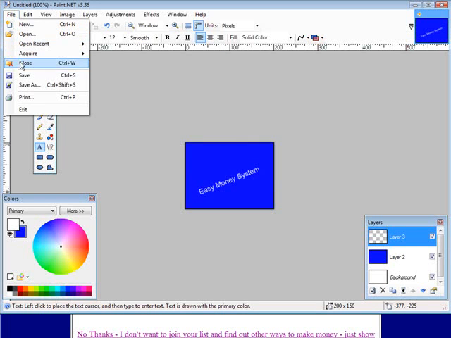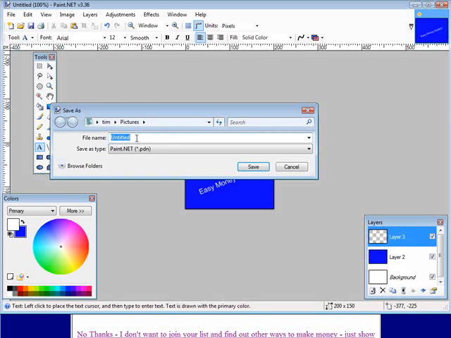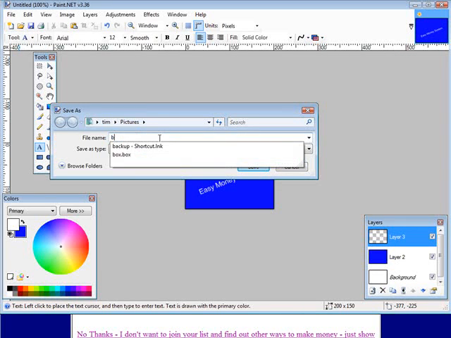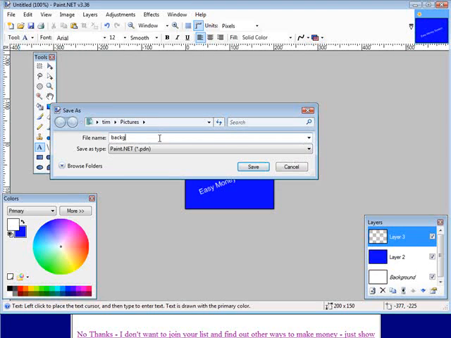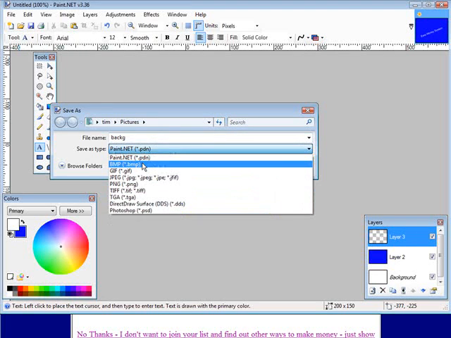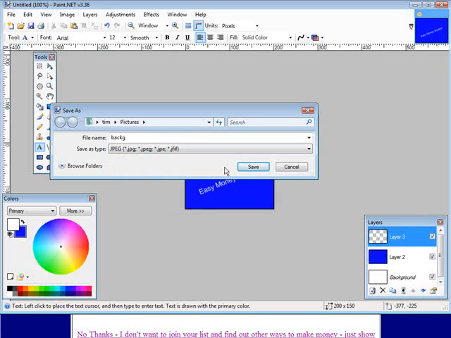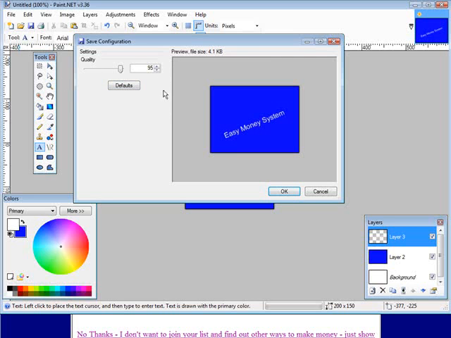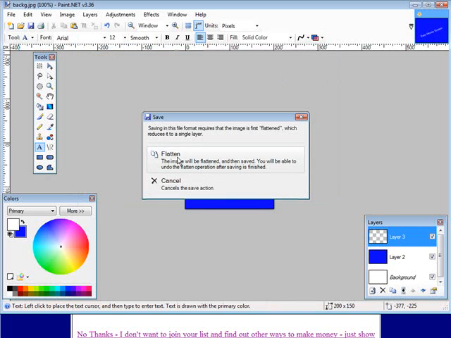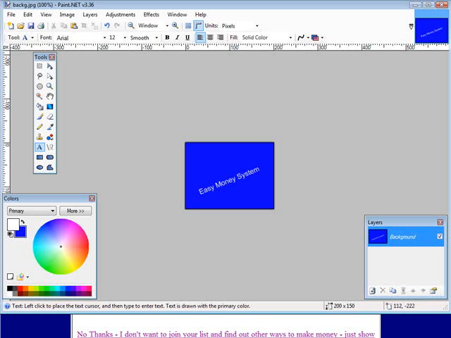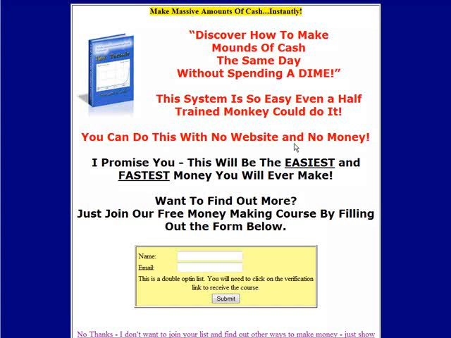So we'll do File, do a Save As, and then save it as background or whatever you want to call it. Call it BackG, and then save it as a JPEG. Pick where you want it on your disk and click Save. Okay, and then just go through here. It's asking about the quality setting. Just leave it at the default. Click OK, and then flatten. And this is now saved to your disk. Now all we have to do is move it in where our website source is, change the source to add the background. So I'm going to show you how to do that now.